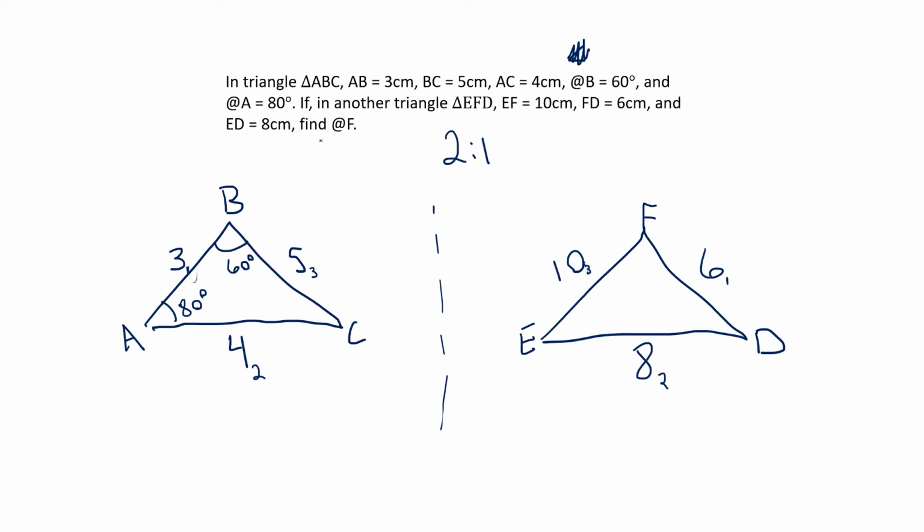And we're looking for angle F. So angle F is opposite the side that is 8 on this triangle. So it's going to be the same as the angle opposite the side that is 4, that same corresponding side on this one. So angle F is going to be 60 degrees. And we didn't do any math there. You just have to think about it. And really you have to draw it out. If you can do this in your head, fantastic. But you have a visual brain beyond my capacity. So probably draw little sketches. And a lot of the time on these questions, sketches will help. Some of them kind of require it.